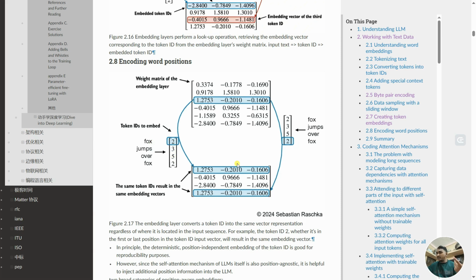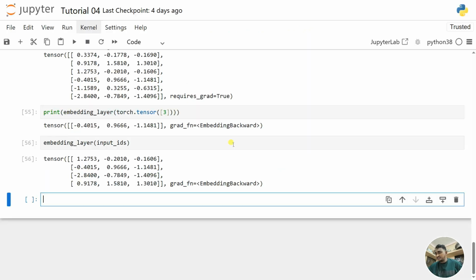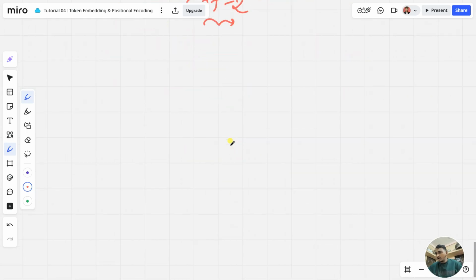But how are you creating an embedding vector here? In the case of the embedding vector, the value is the same. It may give some kind of overfitting problem because the training data is the same, the token ID is the same. That's why we use something called positional encoding. There are two types of positional encoding used in the case of GPT. One is called absolute position encoding, or positional embedding. Another one is called relative.